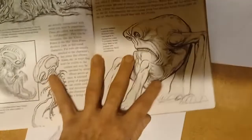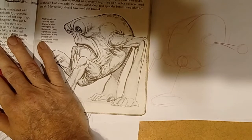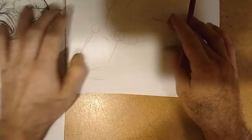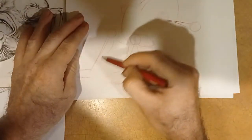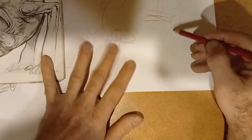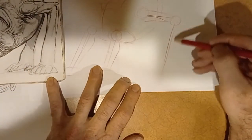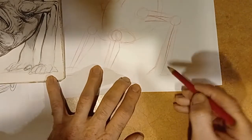So it's going to look a little bit like this. After that, let me get this out of the way. All right, so after that, you start forming the shape of the legs, and you've got the oval there, you have the cone shape for the arm here, and then you've got the leg here and the feet.